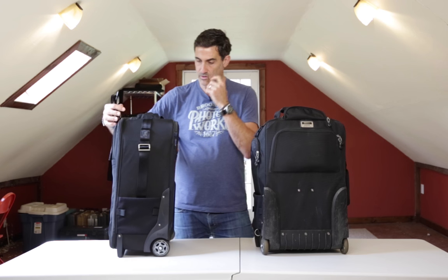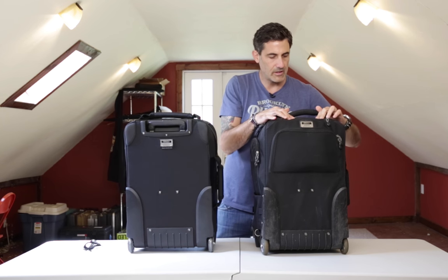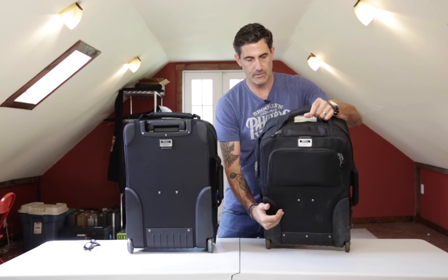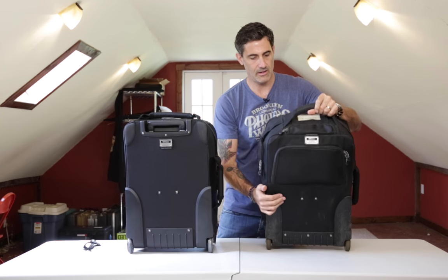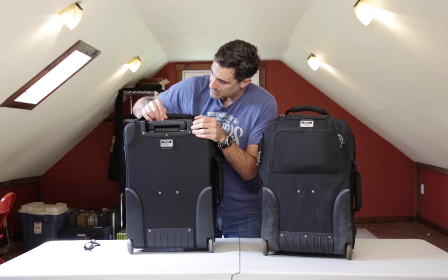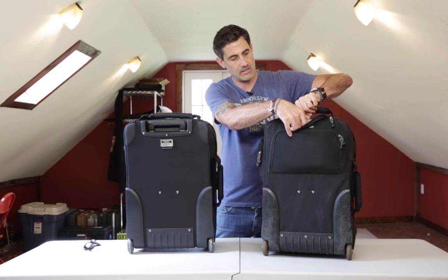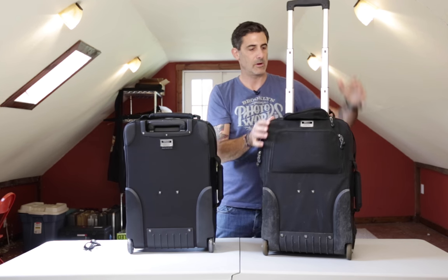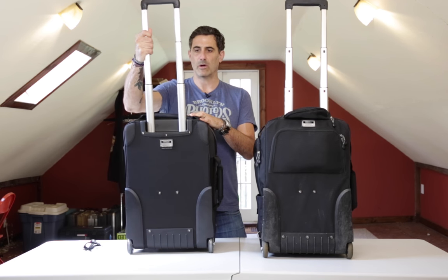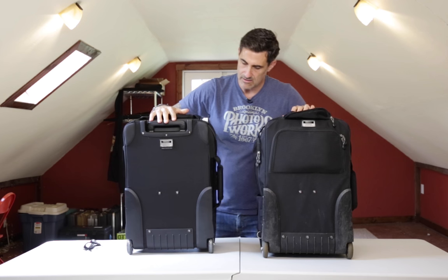One fundamental thing I'm noticing is the handle looks quite different. On the Version 2, the handle is integrated into the back of the bag and you can zip and enclose it. On the Version 3, it's completely autonomous, on its own, with a nice plastic barrier. Let's telescope these guys — to get to it you kind of have to reach your hand in, boom, and go up. It actually feels almost like it's a little bit sturdier, which I very much like.